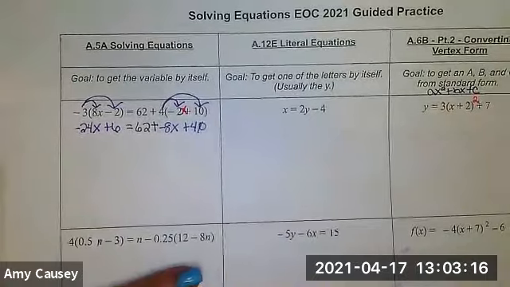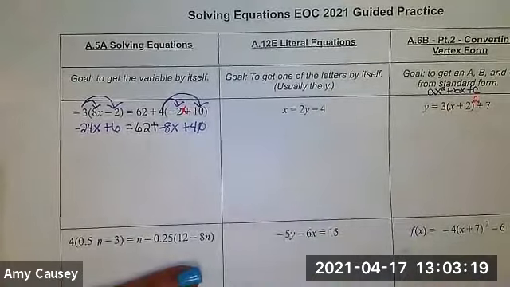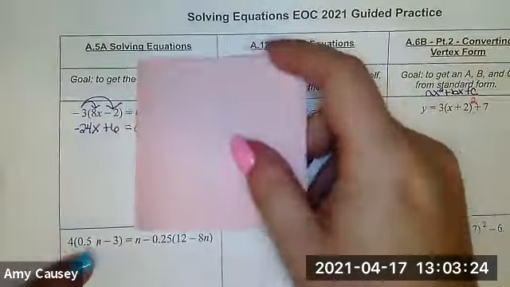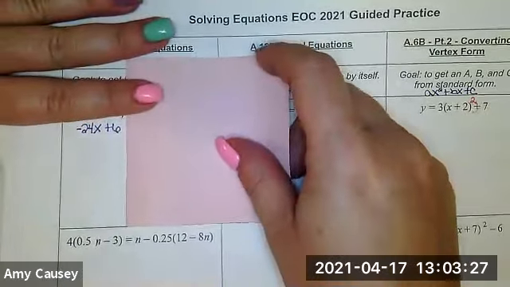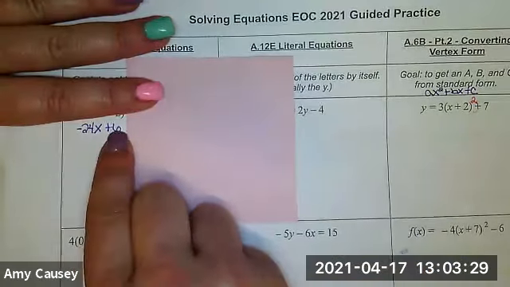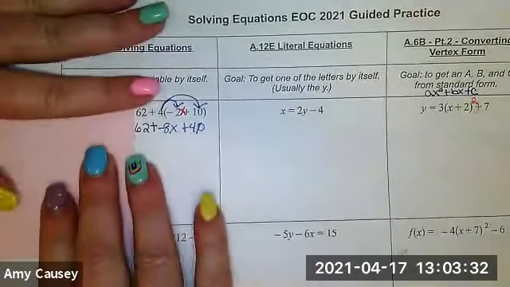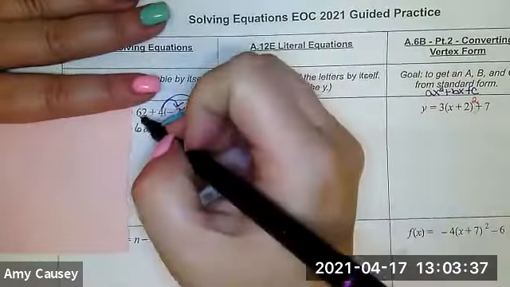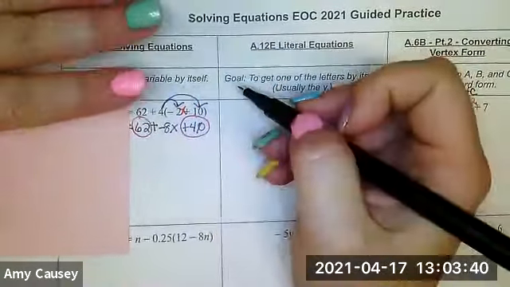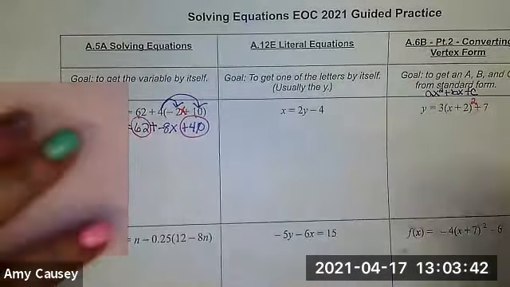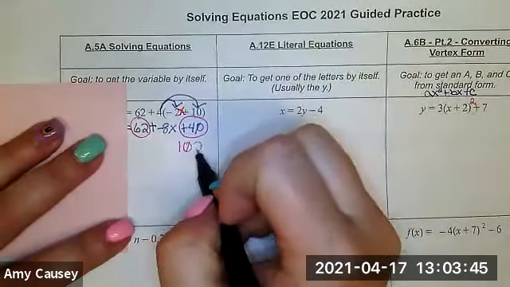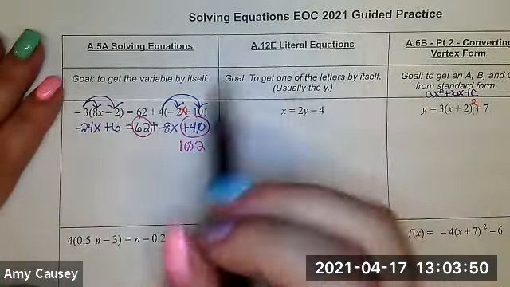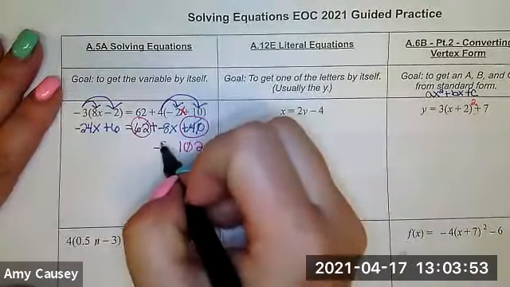Now that we've gotten rid of our parentheses, let's see if we can combine anything. And you always want to look at this separately, left and right. So here on the left, you're looking to see if you have anything that's common. I don't, because I have an X and I have a number. On the right, though, it looks like I've got 2 numbers that I can put together. So we'll do 62 plus 40, which would be 102. Then we're going to bring everything else down. So those are gone because I've combined them.